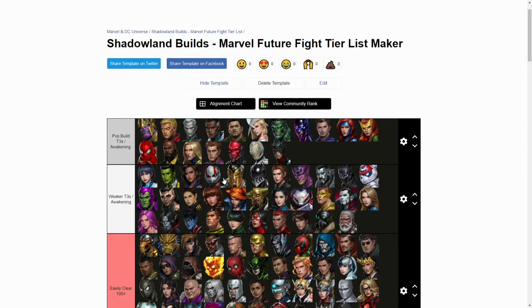Ant-Man, actually Ant-Man is also not good. Alice is good at level 60. I still have him at level 60 because I cannot be asked to follow his bios, so he's pretty good at level 60 on floors 1 to 24 if you're looking for that.